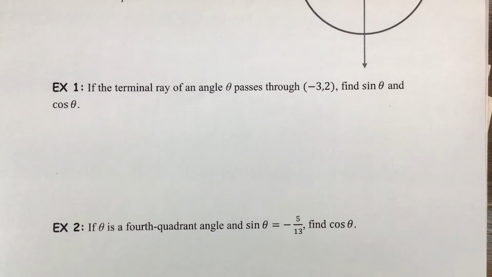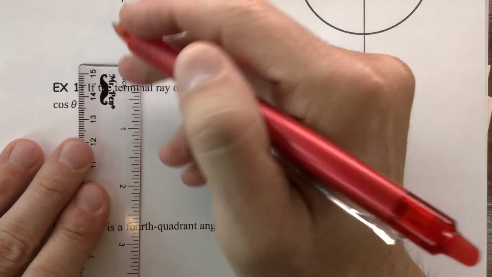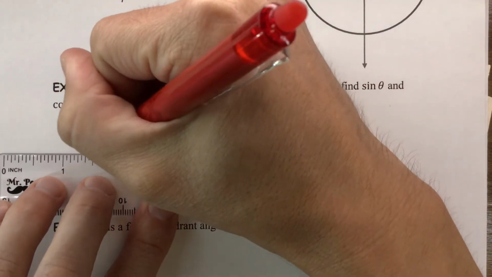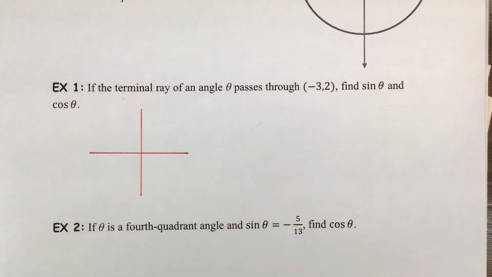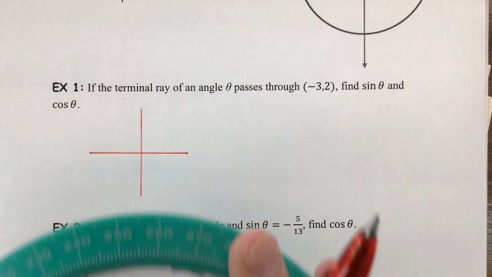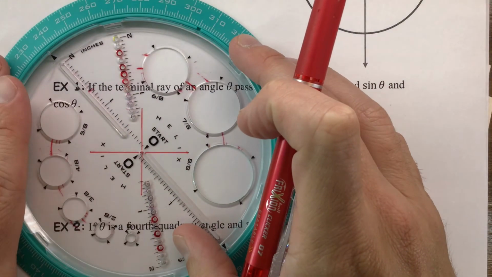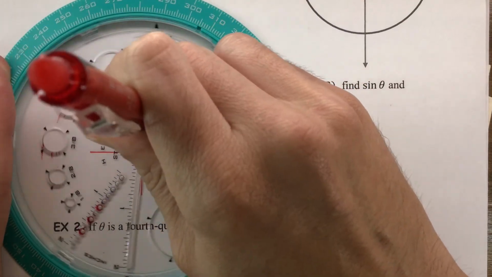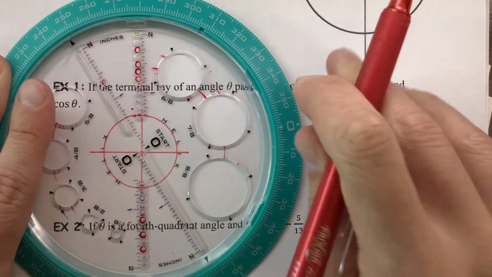All right, what I'm going to start with here is drawing a picture similar to what we had in the above part. That means I need to draw some axes here. The picture's not going to be that large, but it's good enough to get the concept across. So I've got my x and y axes, and around that I'm going to make a circle. Let's not make it too big.